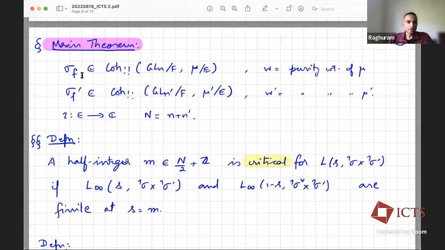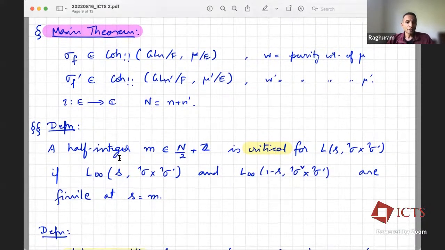So once again, my notations are: sigma f is in the strongly inner spectrum of GL_n over F with coefficients in mu over E. With an embedding iota, this will base change to the finite part of a cuspidal automorphic representation of GL_n over A_F. And this weight mu is to be a strongly pure weight. So it has its purity: mu eta and mu eta bar, after the Galois group element, add up to some constant, and that constant W is called the purity weight of that highest weight mu. Likewise, sigma prime f for GL_n prime, with analogous notations. Capital N is going to be the sum of these two integers, n and n prime.